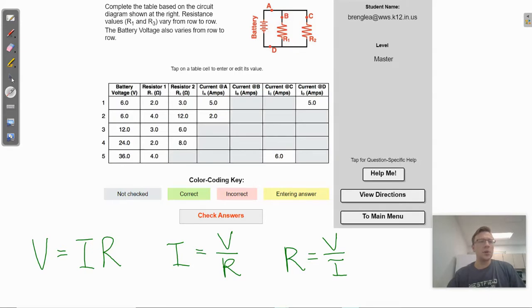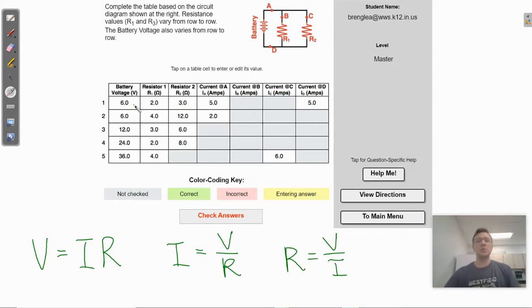All right, let's go ahead and do some calculations here. First, we need to solve for the current in branch B. In order to do that, we're going to need the battery voltage and the resistance of that resistor, which are here and here. Now, in a parallel circuit, the battery voltage is applied across every branch of the circuit. So if you only have one resistor in that branch, like we do in this case, you're going to drop the entire battery voltage across that resistor. So 6 volts will be dropped across R1, and 6 volts is going to be dropped across R2.